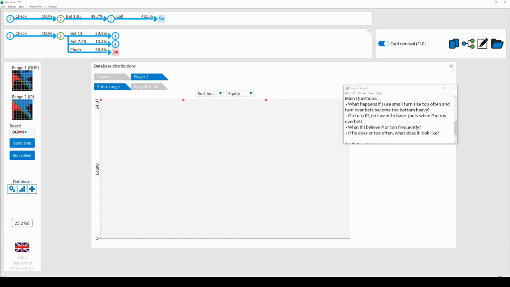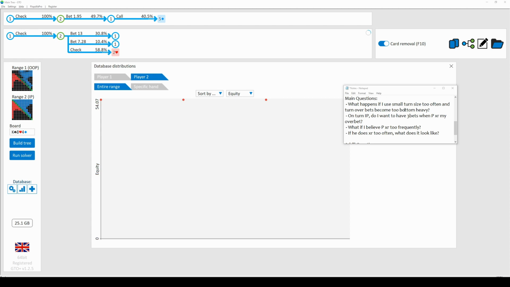So the main questions that I want to look at here mostly involve the turn play. The first one is, what happens if on the turn I bet small too often and then my turn overbets become too bottom heavy? So what I mean is I'm going to split my range on the turn, and some of my range is going to bet more like a 2/3 size, and then some of my range is going to overbet.